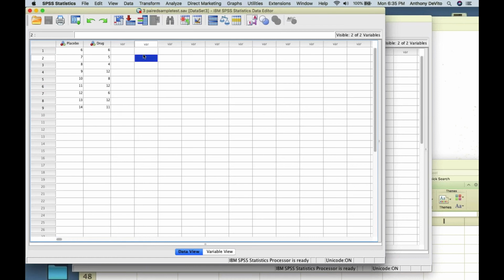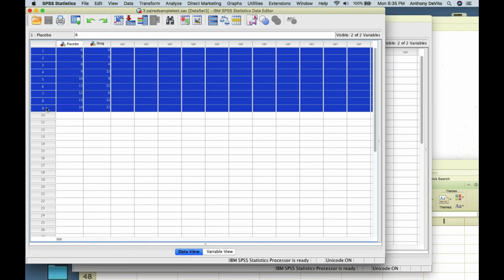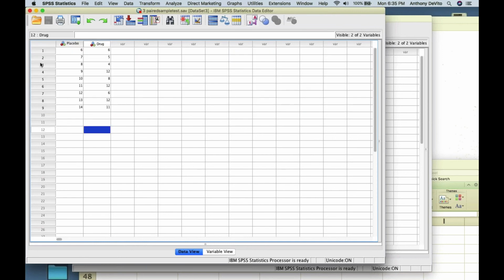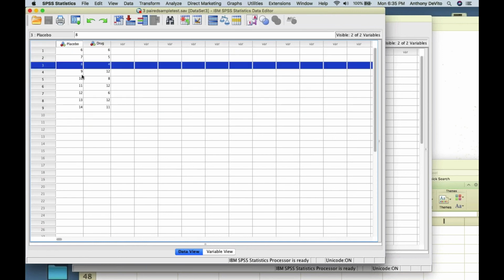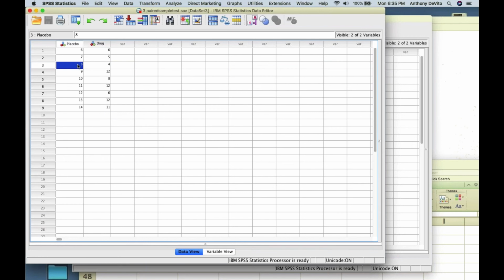What we're doing here is, yes, paired sampling. I don't recall off the top of my head if there's a problem on the exam on paired sampling, so it could be just a question or something like that. But what's happened here is we have 9 subjects. Subject number 3 took the placebo and his pain level was 8. And he took the drug and his pain level was 4. Oh, it went down. Okay.